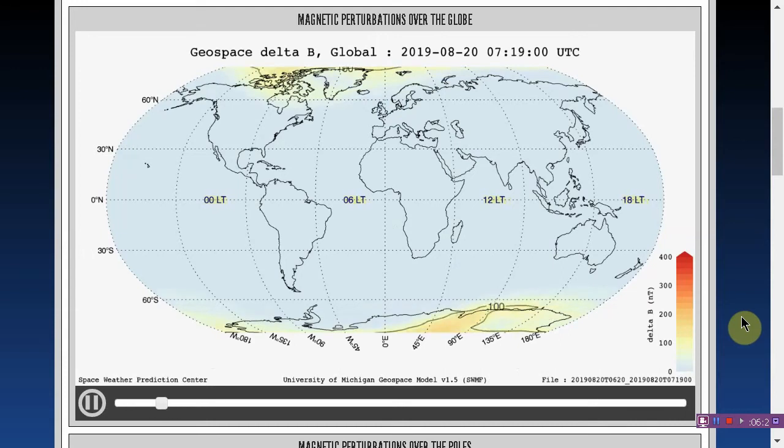And next we'll look at the geospace ground magnetic perturbations also, as this could play some sort of important role in somebody's data gathering process. So we try to be a resource for other channels that cover similar things. That's part of the reason why we show this every day. It's not just to make the videos longer and create a bunch of filler.